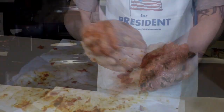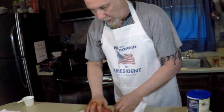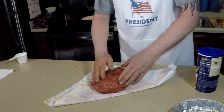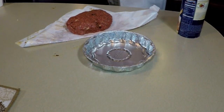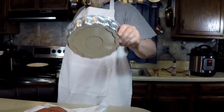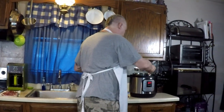Getting out of control. That's a little more presentable. If you like to, just put this in your oven like one of them old fashioned people. But we got the pressure cooker and we use this pie or cake tin. I'm gonna rinse off my hands first. Hang on. Hands washed. Like I said, this is a pie or cake tin pan. Make sure it fits your pressure cooker.